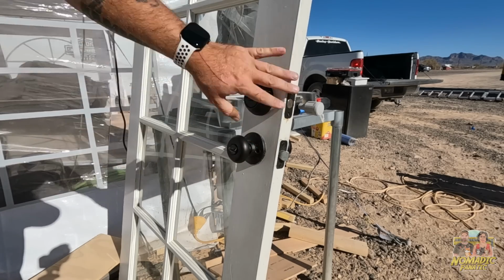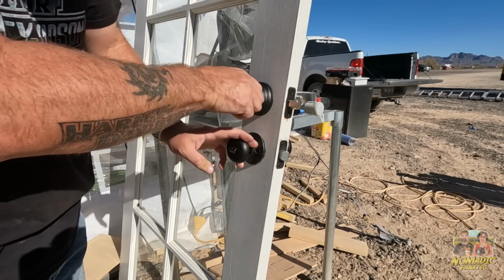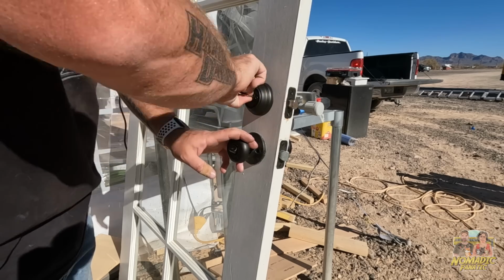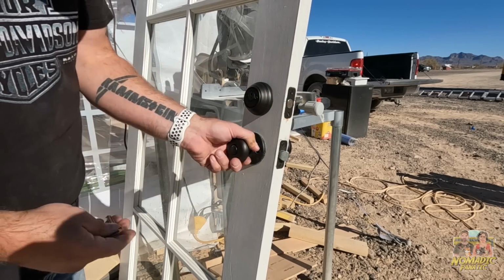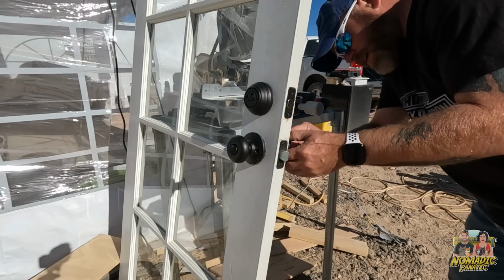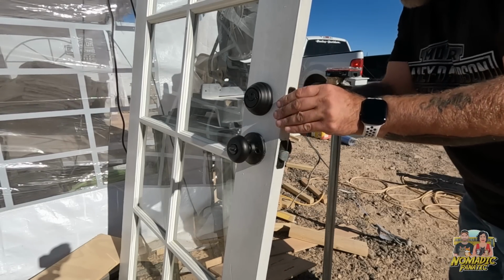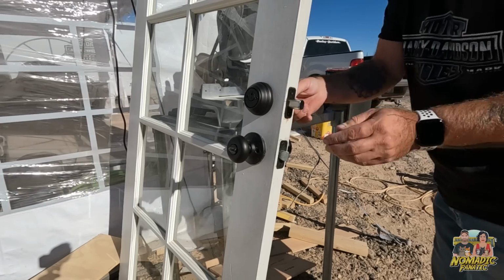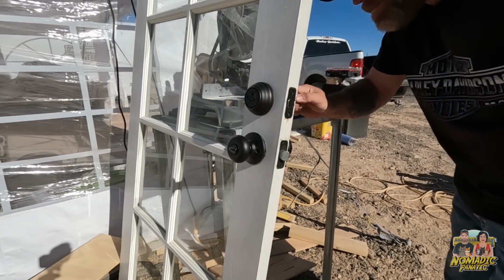All right, got it installed. Again, double key. So there we go, deadbolt, nice and smooth. And then on the inside, got a flip there. And then on the back here, there we go. Just double check the outside. Very, very nice. All right, let's see where Wayne's at.